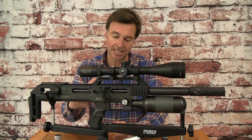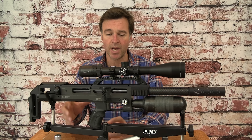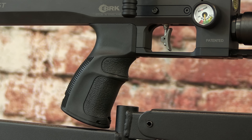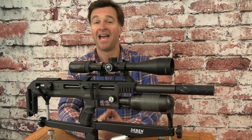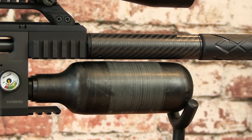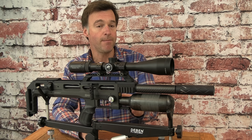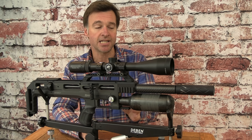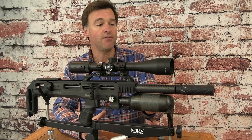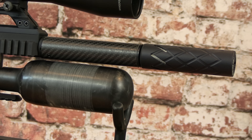I really like the steep pistol grip which, like the butt pad, can be swapped out for other styles if you wish, though the standard version felt great for me and really put me on the trigger very comfortably. As with many bullpups of this type, the carbine bottle serves as the forend. The carbine model does have a smaller bottle than the other versions and you do have to be careful about keeping your fingers away from the muzzle which only just clears it. I got around that by fitting a ZeroDb silencer which has really hushed down this sub-12 foot-pound version's muzzle report.